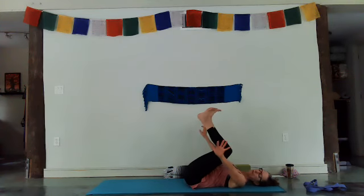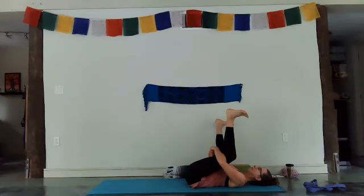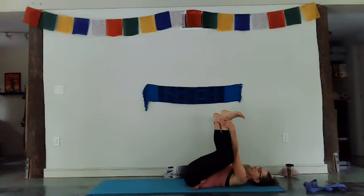I want you to wrap both arms outside your legs and maybe interlace, just barely interlace, or hold on to one finger in the middle and take the legs up to a variation of happy baby. Maybe rock side to side. Now, if this is super easy for you and you want to go for ankles, the arms are inside the knees, the soles of the feet are parallel to the ceiling. Still easy, you're grabbing your outside, your pinky side of your feet. Drawing the knees toward the side body, shins are parallel with the wall. Feet are standing on the imaginary ceiling.